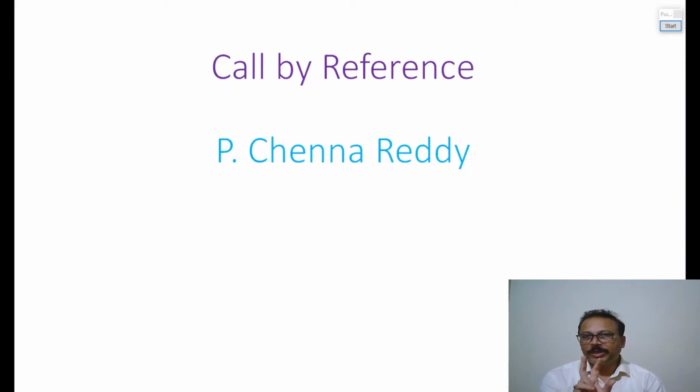They are the 2 parameter passing techniques supported by the C language. We discussed the call by value technique in the functions module itself, and we discussed examples also.